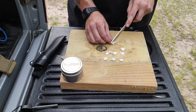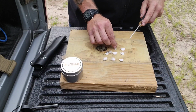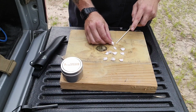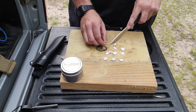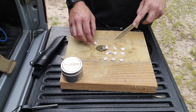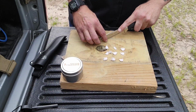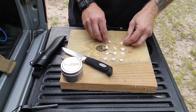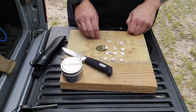Yes, they do. The advantage is this has no residue. This isn't going to make a mess. You can't stick a cotton ball with petroleum jelly in your pocket and expect to walk around with it and not have a big wet stain in the front of your pocket. Might bring up some questions you don't want to answer. So I cut these into about the size of watch batteries. So we got 3, 6, 9, 11.